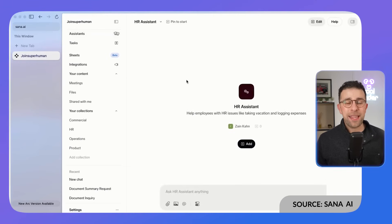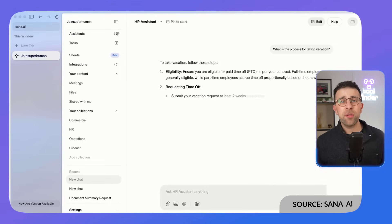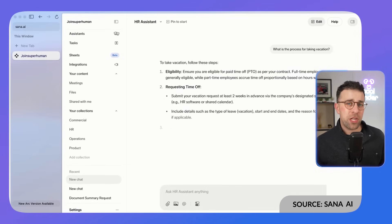The first is one called Sana AI — not Asana, but Sana AI. It is a robust transcription software that is probably the most beautiful, appealing one on the market, and also has some powerful abilities with agents that can work in the background for you after each meeting. For example, you take a sales call and you want automation in the background as soon as that call is done, so that you don't have to go in and manage it manually.